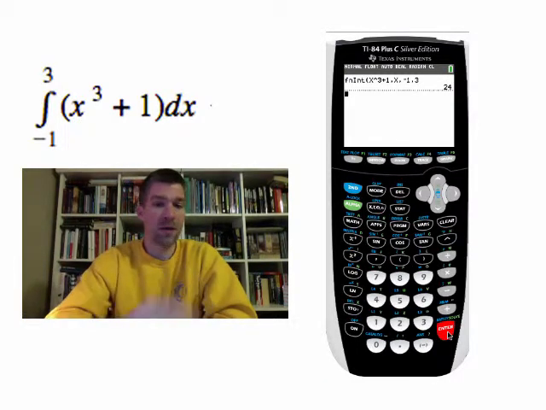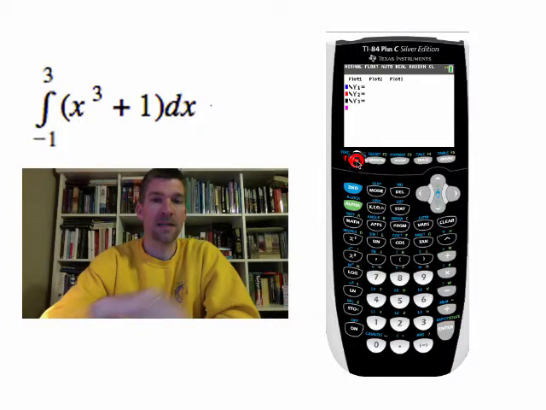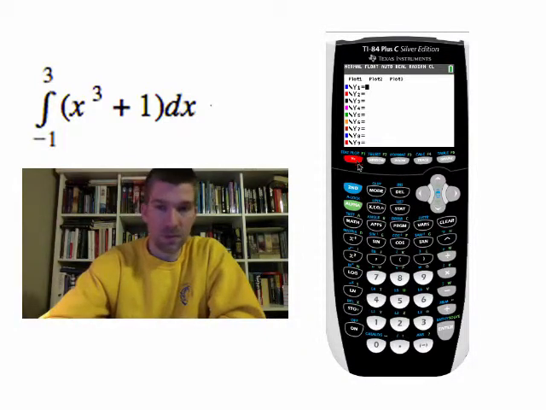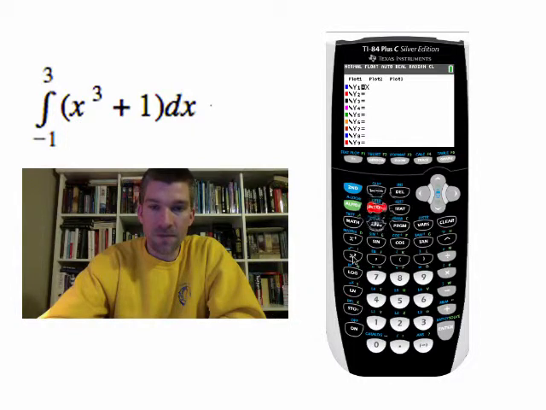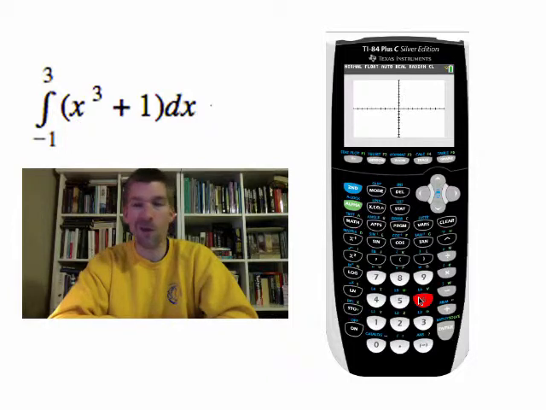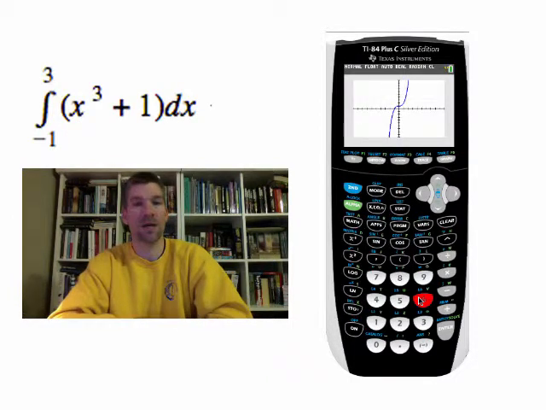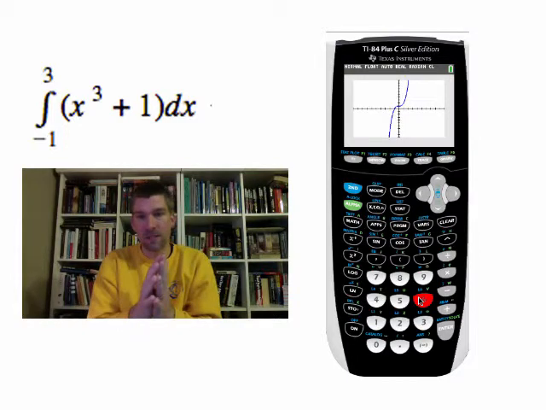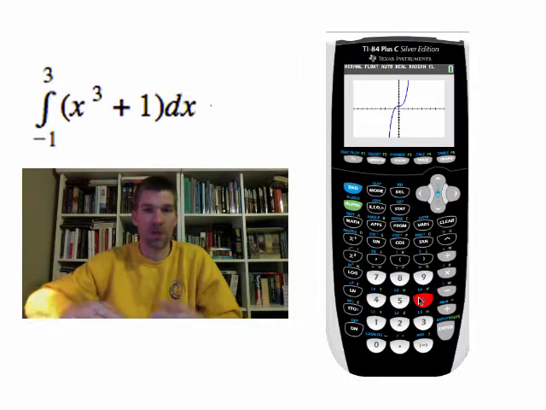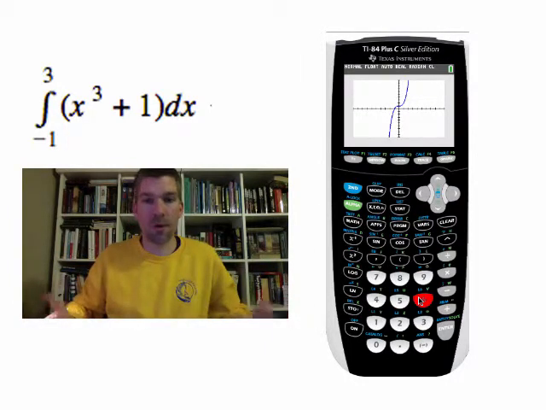Now, there's one other way to do this, and it's really cool, and it's actually the easiest way for the 83s. On the 84s, you still have choices, okay? So let's graph this, x cubed plus 1. And I'm just going to go with zoom 6, which is a standard window. It's not always the best window to use, because everything is squished funny. It's stretched wider and squished vertically. So it's not technically a true shape, but it lets us see what's going on, okay?